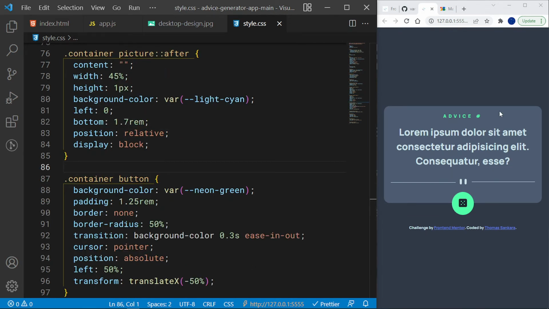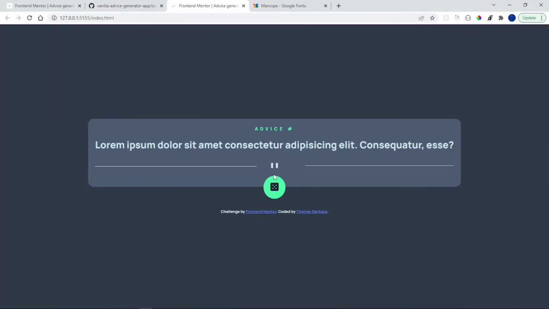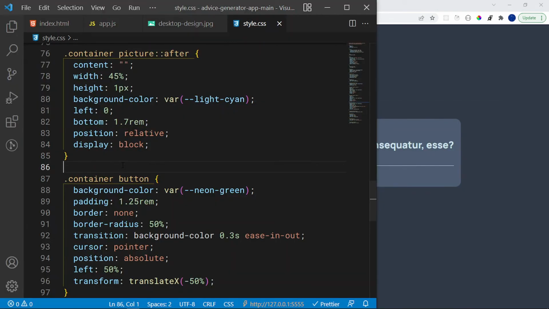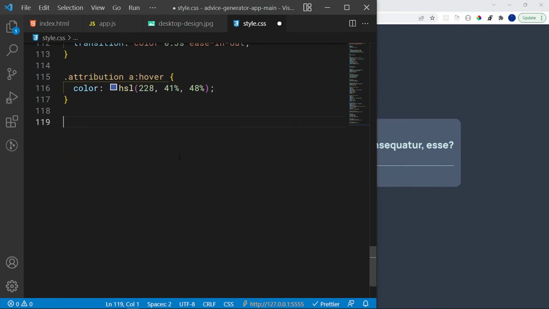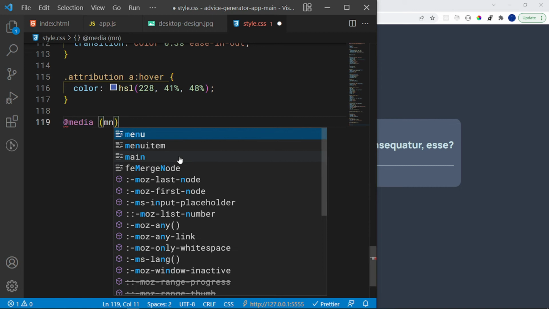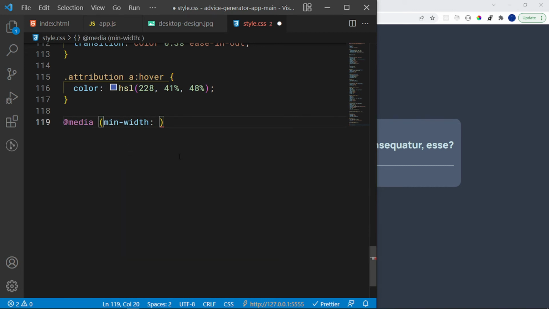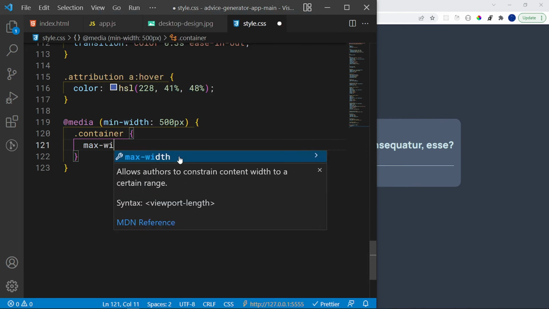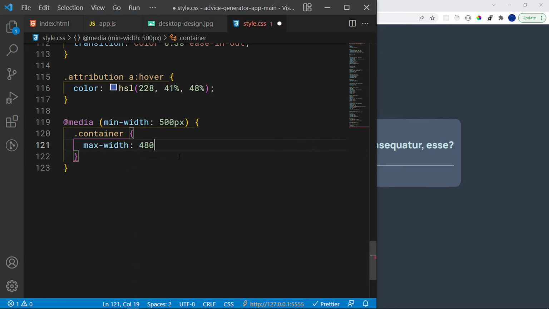Okay, so once we have that, then I guess we are done with everything inside the HTML and CSS. Okay, you know what, I've realized that we are not, because we need to contain this. So let's add a media query right below this. We can say @media for a min-width of 500 pixels. Then I want to access the .container, and I want the container to have a max-width of 480 pixels.